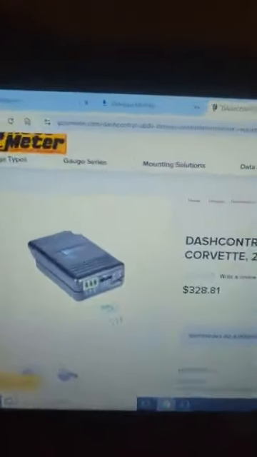Okay, once you get your Dashlogic plugged in and flicked over to config mode, there's a little switch. Make sure it's on configure. The little red light will come on saying it's connected. Plug it into your laptop. Go to this website, Solimeter.